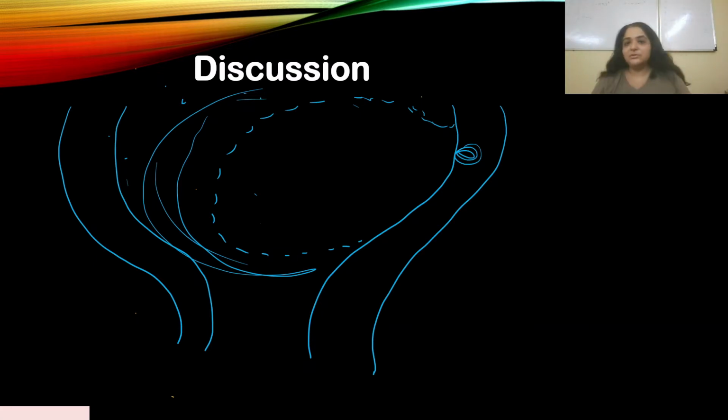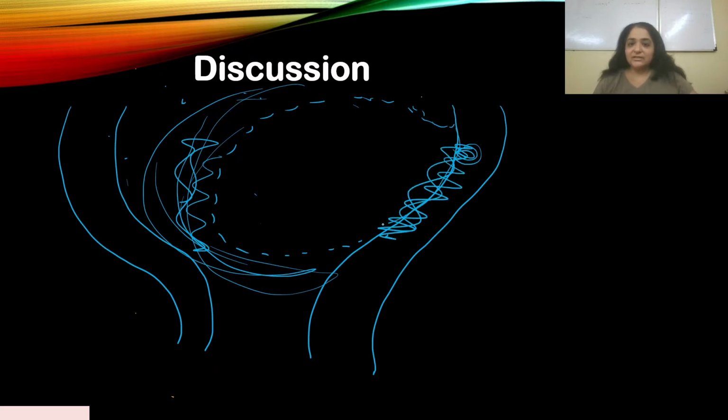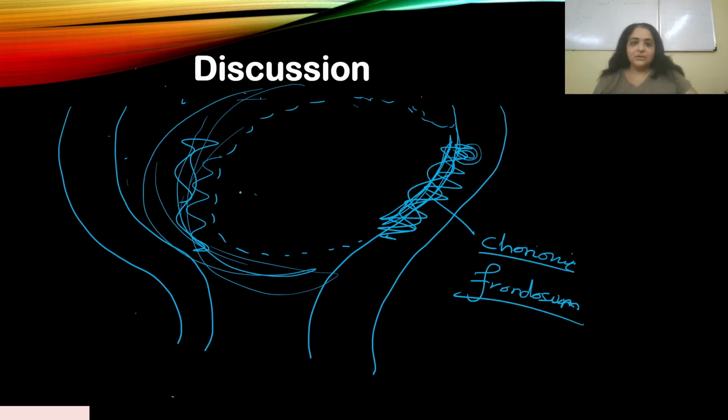Now chorionic villi have formed with the placenta. The chorionic villi are formed around this whole layer, but with time there is less blood supply in this region and more blood supply in this region, so the chorionic villi are well developed over here. Now remember, I showed you those chorionic villi. They are called chorionic frondosum. In this other part the villi degenerate, so it's called chorionic laeve. Don't worry about all these terms, I just wanted to let you know.